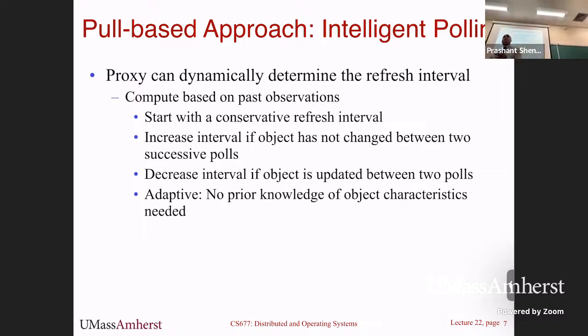If you get a no, you increase it further. Okay, saying maybe I'll now do 5 minutes, maybe, and then 10 minutes, and keep increasing it until you find the time when the page actually changed. So you are probing. You fetch the page at a certain time. You try to find the next time it changed. That gives you some estimate of the time it's taking for the page to change. Okay? And then if you do that, then you basically fetch the page, and then you might reduce the frequency a little bit and keep probing.